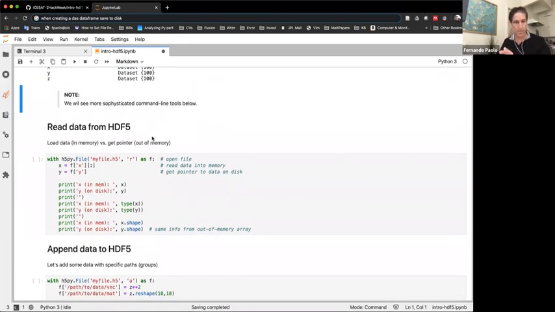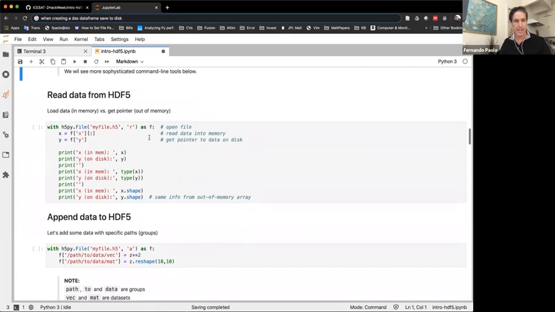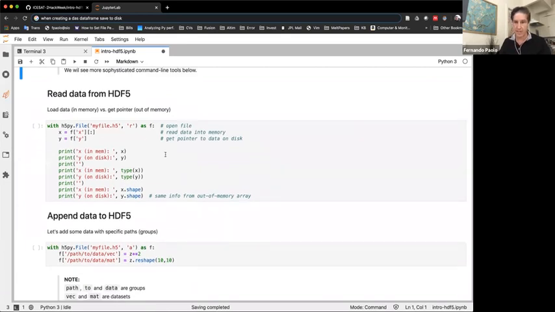So we wrote data to HDF5. Let's now read data from HDF5. We open the file in a similar way, myfile, and then we append read instead of write. And here there are two ways we can interact with this file. One is calling this bracket notation, which is loading that particular variable X into memory and returning to us a NumPy array.